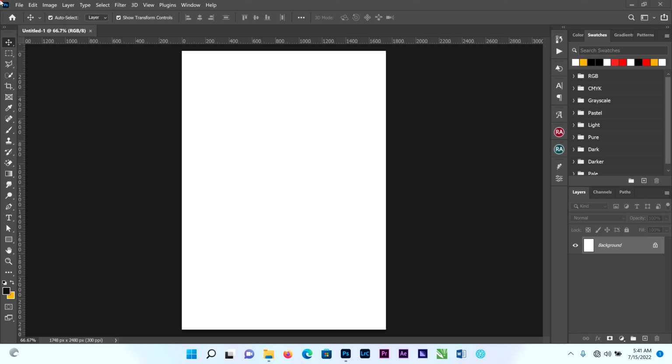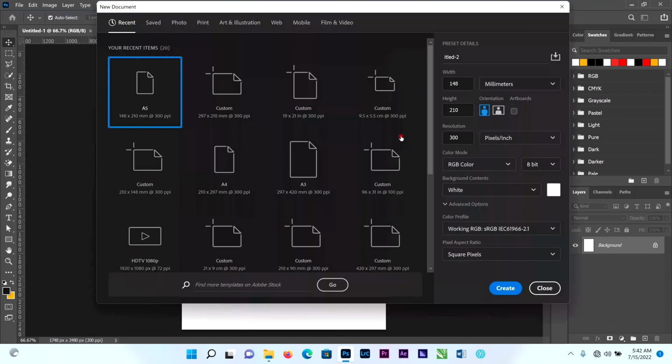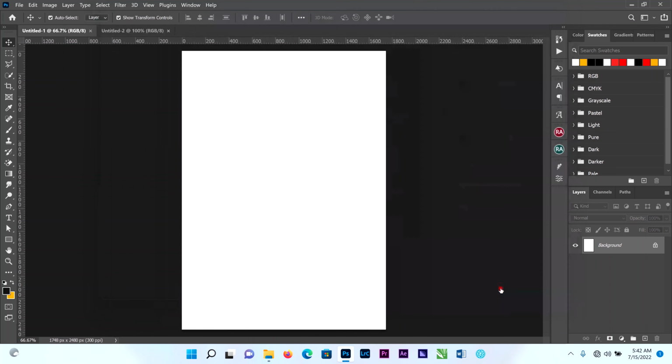Today we are going to learn how to design a very simple logo, very fast and simple. So without much ado, let's get started. The size of this logo will be 1000 pixels by 1000 pixels. As usual, you go to File, then New, then change your unit to pixels. The width will be 1000 pixels and the height will also be 1000 pixels. Then you leave the resolution at 200, then you click on Create.